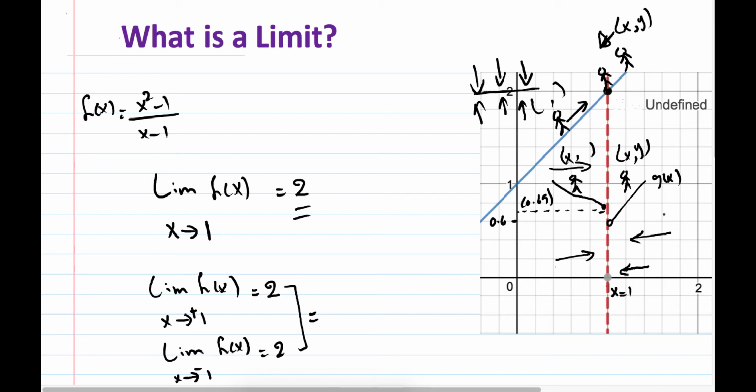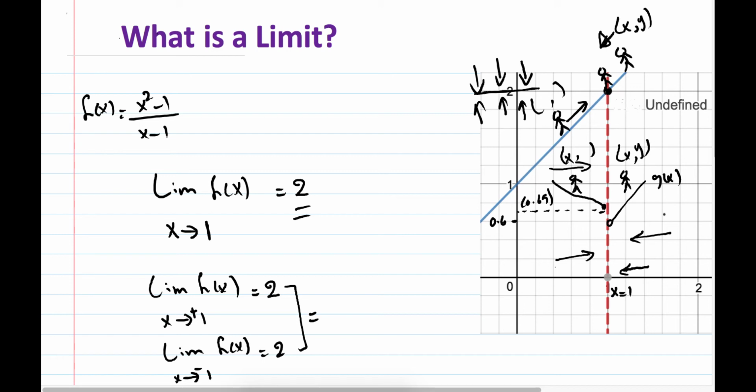Okay? So let me repeat it again. It's very, very important, and it's very, very simple. What is the idea of a limit? Well, the idea of a limit is the behavior of a function around a particular x value. Particularly, what does the function go toward or approach as I approach a particular x value? Okay, that is a limit. And a function has a limit at a particular x value if the right hand side limit equals the left hand side limit. Meaning when you approach your particular x from the right, your y goes toward the same value as when you approach your x from the left.